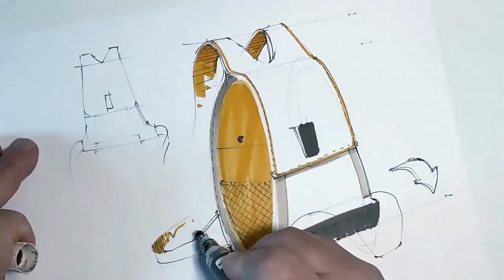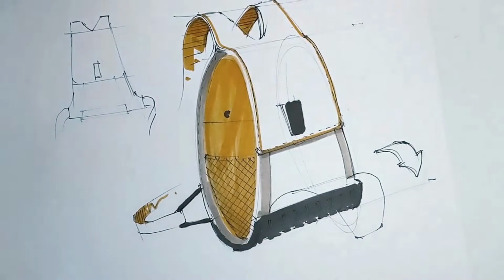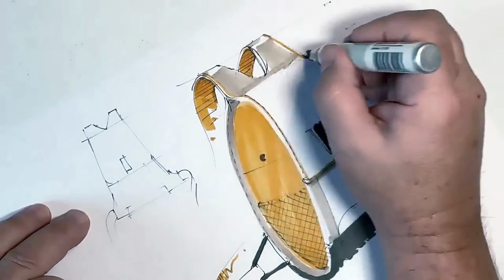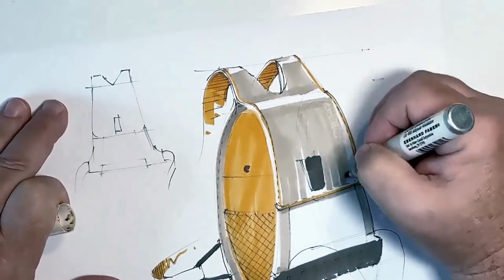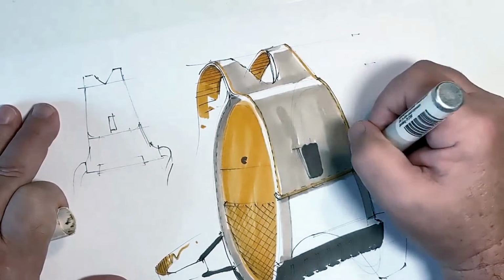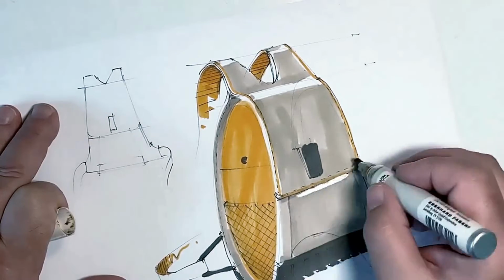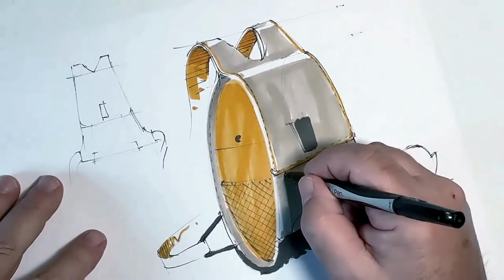Here I'm distributing a little bit of the darker warm gray marker between the pad, the badge, and the bracket holding the lower strap, the waist strap or the shoulder strap of the bag. But otherwise, I'm just going in. I'm being fairly fast, very fluid here with the marker. And again, I'm not really concerned about trying to get something that's very even because it's fabric. And as I explained, it doesn't really behave that way. So I'm able to work very fast and efficiently here.